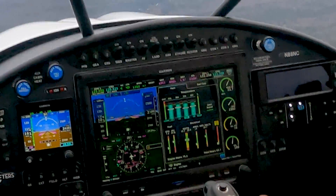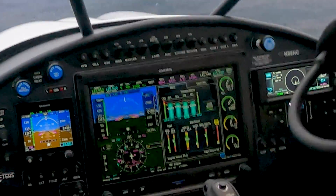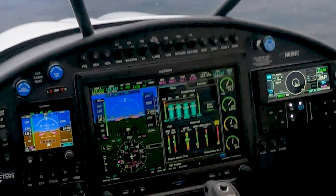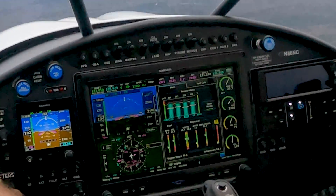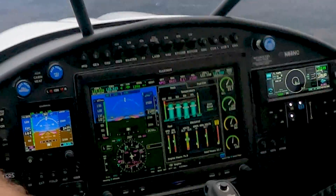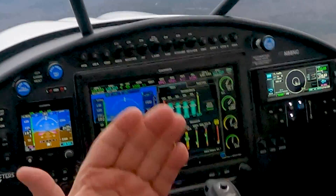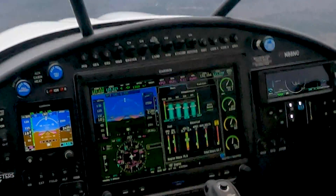Now if I was to do this just off of engine noise, if I pulled out one or two more you would actually hear the RPM drop, and then probably you could go one click in. But you could hear it, feel it, that you're right where you need to be — either by RPM drop or using lean assist.